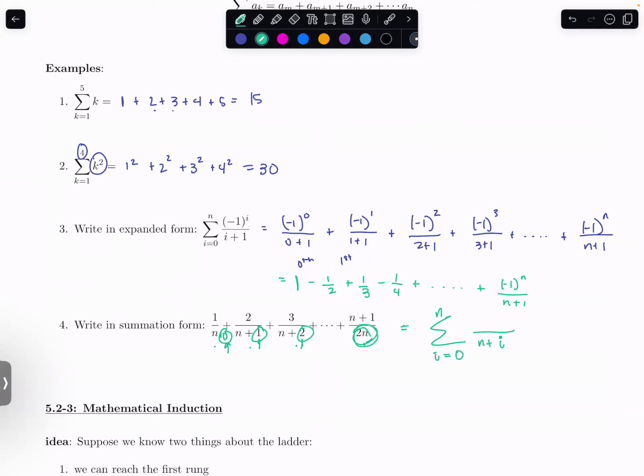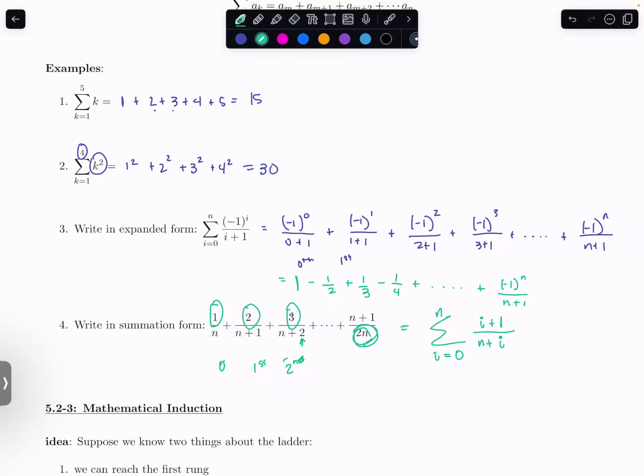On the top, I have my i plus 1, right? So I have 0 plus 1, I have 1 plus 1, I have 2 plus 1. Sorry, that did not work, hold up. Let me get rid of some of this. So the top is obviously 0 plus 1. This top is 1 plus 1. This top is 2 plus 1. So if this is the 2nd entry, or when i is 2, then this works. So you're looking at i plus 1 on the top.